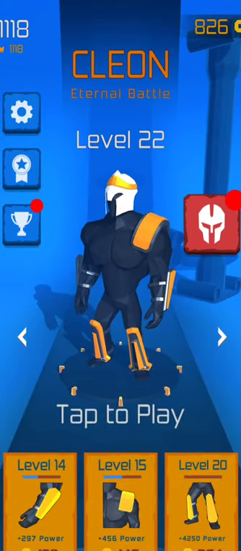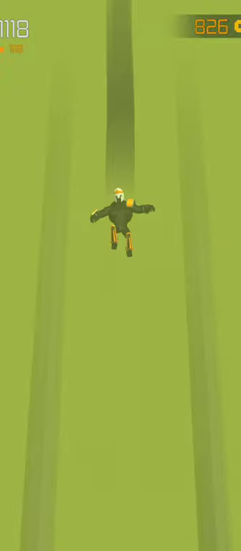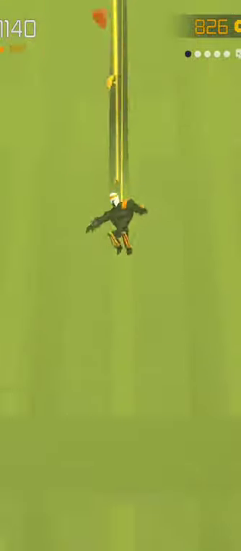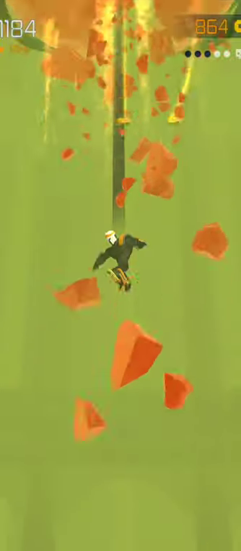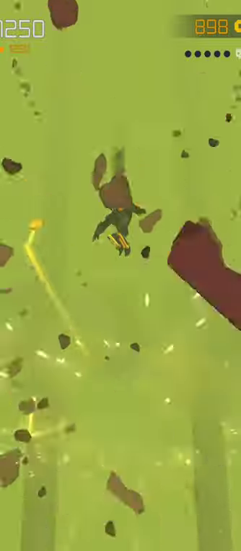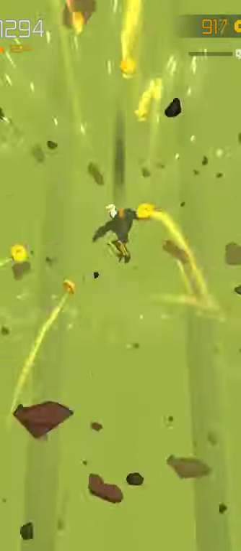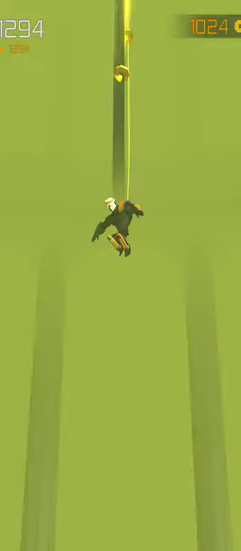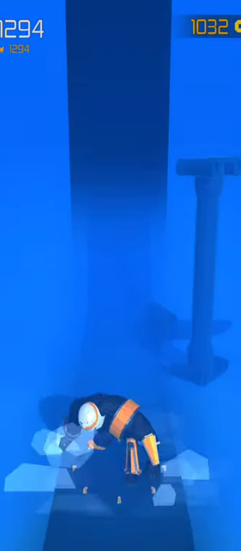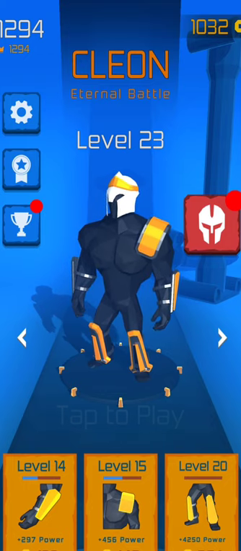Guy landing on the ground. Let's play level 22 and then we will change the helmet. Okay. Cool. Well, it should write something like perfect, fantastic if your arrow is right in the middle of the bar, right? Yeah, I think that. Okay, no, let's change the helmet first.